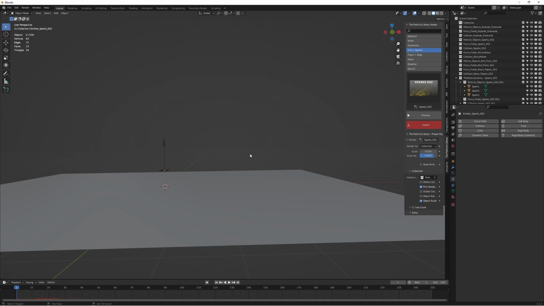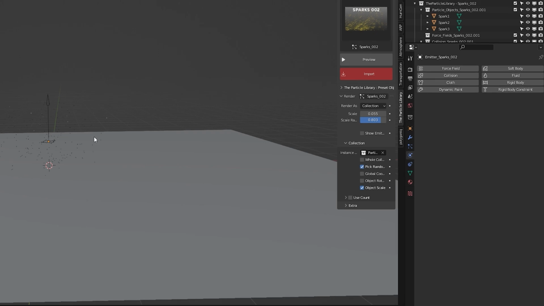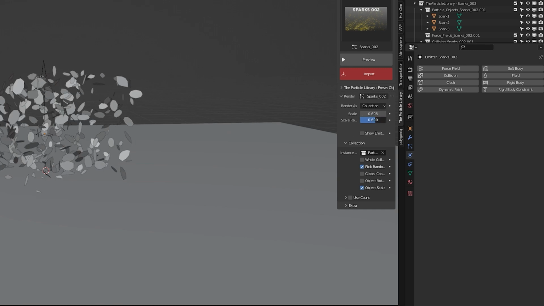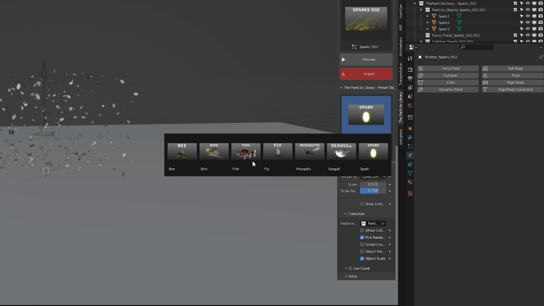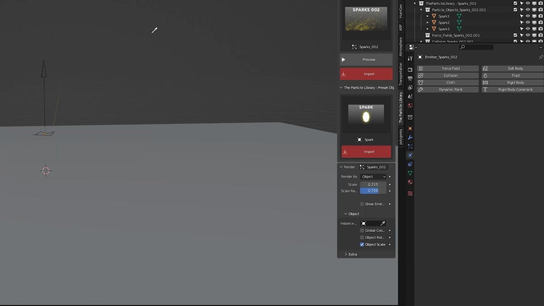And lastly, with most of the animations that you import into your scene, you've always got this little drop-down menu here to change some of the critical looks of the animation, such as the scale here, the scale randomness, and then you can also choose to render as one of our pre-made objects, which are here, or your own object by going render as object, and then just choosing whatever object is in your scene that you'd like to use as the particle on the animation.